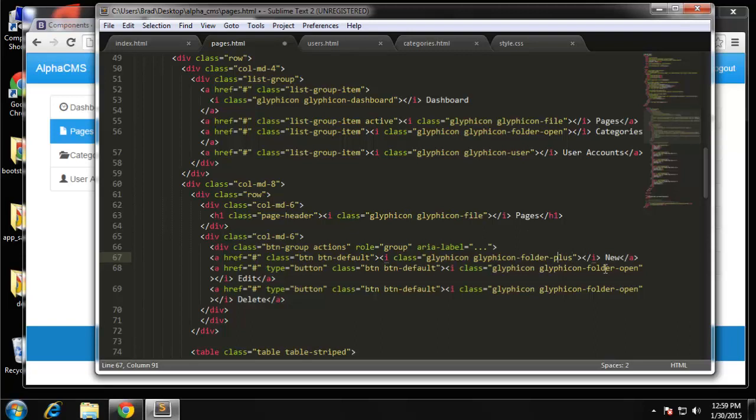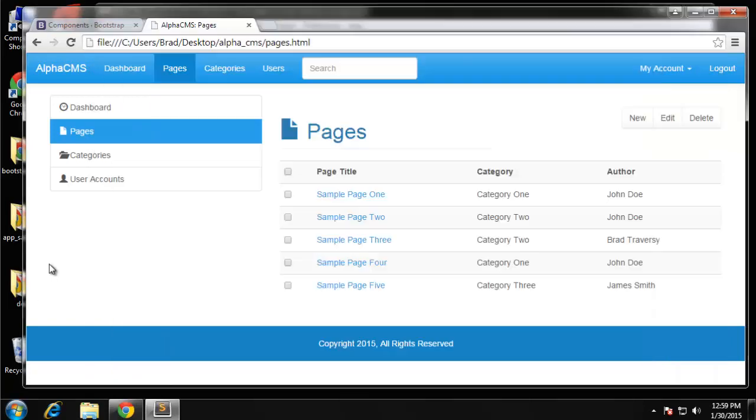And the second one is edit. Let's change that to pencil. Actually, for this plus one, we have to get rid of this folder. Alright, and then the last one here is going to be remove. Okay. And there we go.